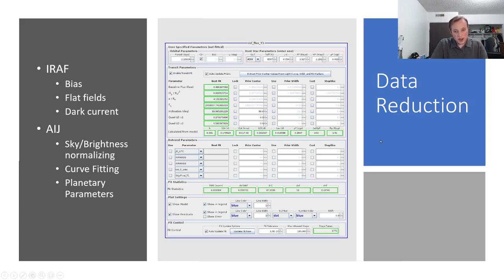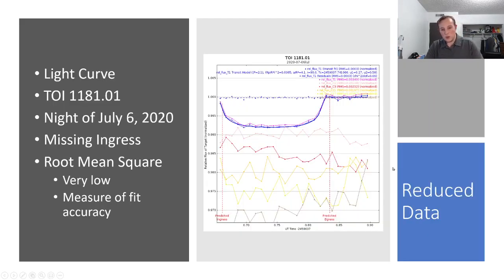Once we do that, we get a curve fit with parameters that look like this. For this fit, we are trying to minimize the error, which in this case is measured by the root mean squared, RMS, of the fit. And when we minimize it, we will get our planetary parameters. Now, the planetary parameter we are most concerned with is the radius of the planet. And once we do it, we get graphs that look like this. This blue curve here is the fit of the data. The blue dots are the data. These blue dots up here are our residuals, which you can see are very small, which indicates a good fit.